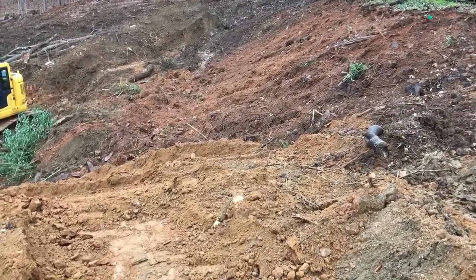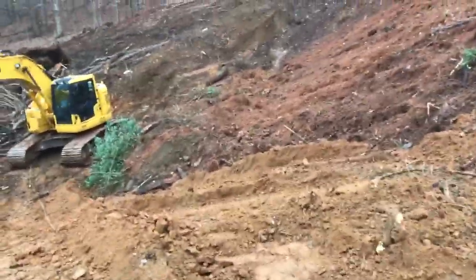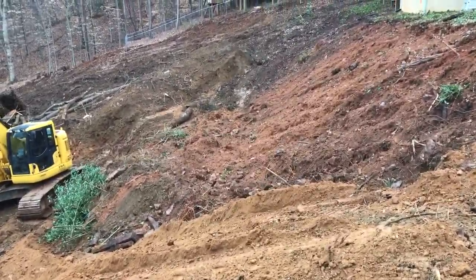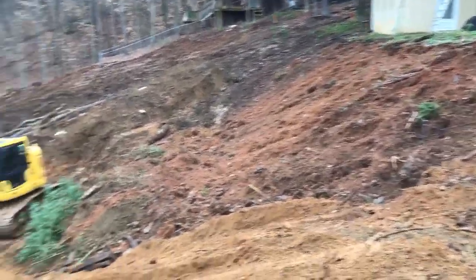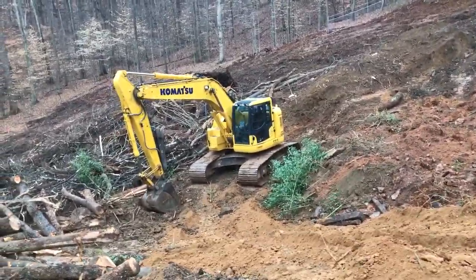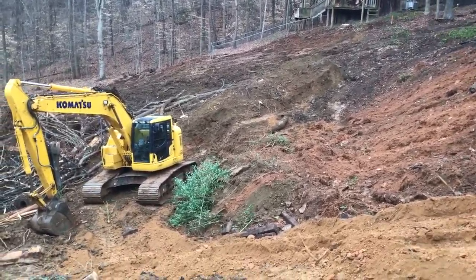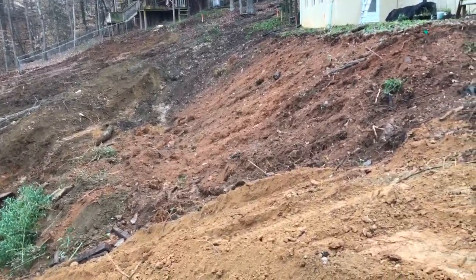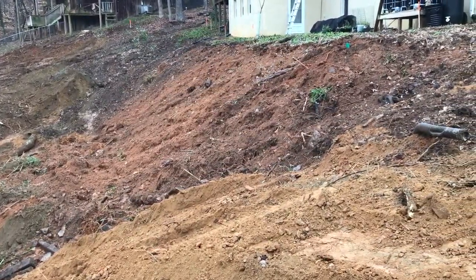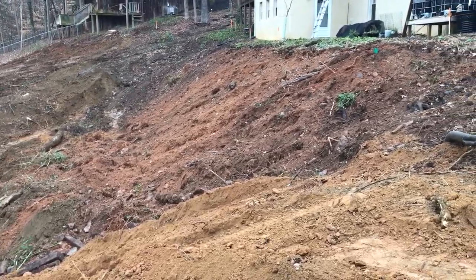Then we'll come back and over top of that material, we're going to put in layers of rotten wood chips, cover crops, and probably in a year or so we'll have a variety of trees. Ideally, under that excavator there is a kind of a land bridge. Ideally we'll have another land bridge a little higher. I let the excavators make that decision — they know what they're doing. But there was an old, nasty retaining wall that was on the verge of falling down.